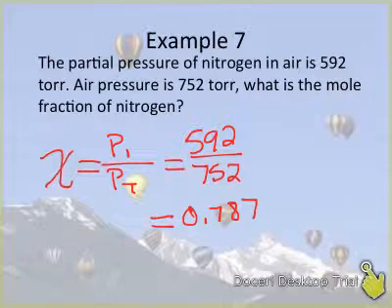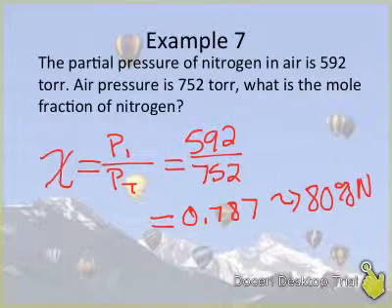Well, this is talking about the partial pressure of nitrogen in air. Back in chemistry, you memorized that our air is made up of 80% nitrogen. Is it actually 80%? It's 78.7%, but pretty close, right? So this is how we know what the air is made up around us. This is how we figure out what composition the air is.